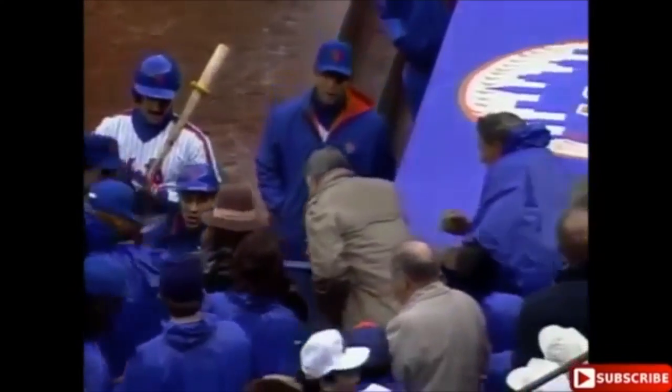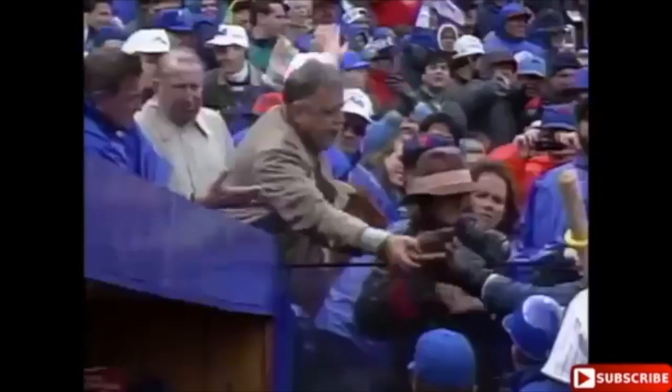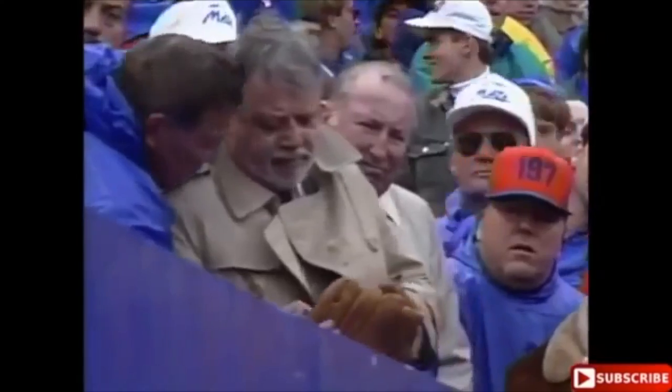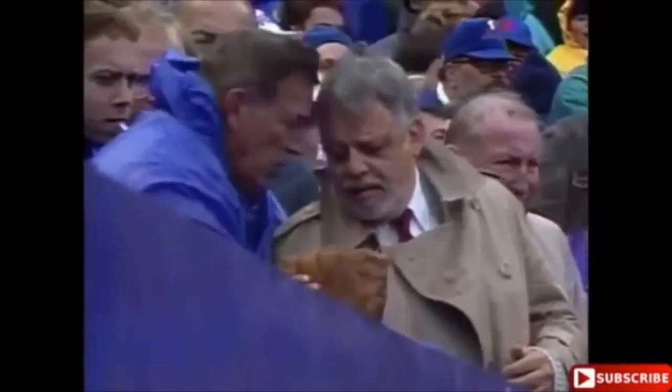But also, look at this. Bart Giamatti, the National League president. Now Wendelstedt is going to take the glove over to Giamatti. And that's Ed Vargo behind Giamatti, who's the supervisor of umpires. Lee Mazzilli comes over for a first-hand look. Well, to be quite honest, Al, former National League president Chub Feeney is there as well.